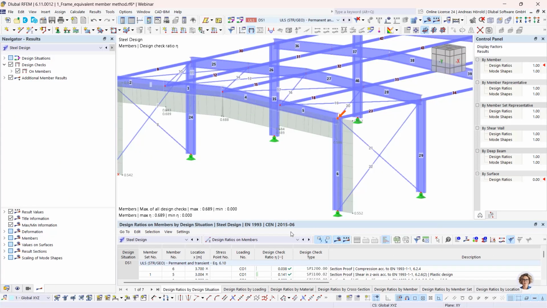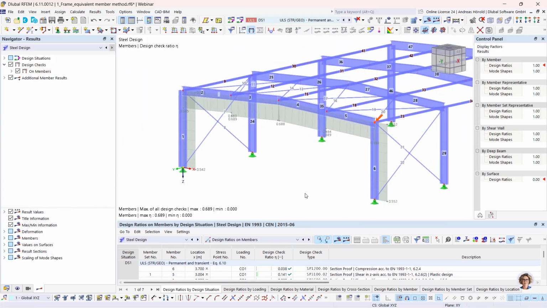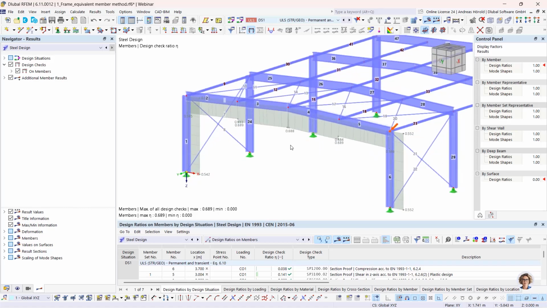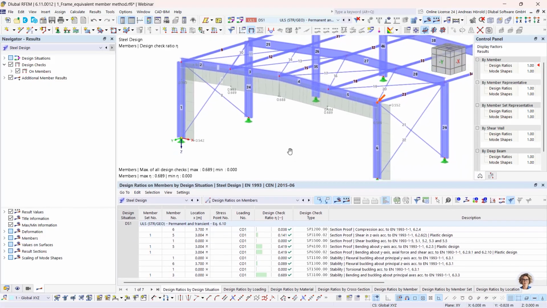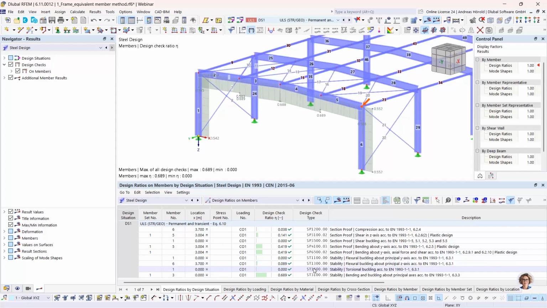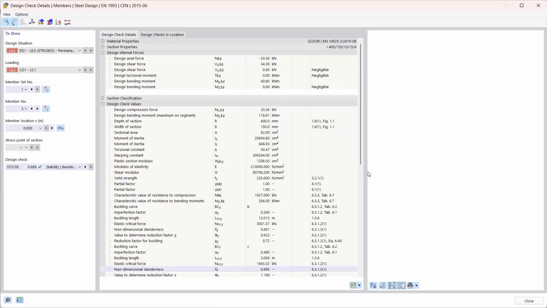Okay, the calculation is done. You can see the design checks. We are about 70% here and 55% for the columns. So let's go to one design, for example, this one.